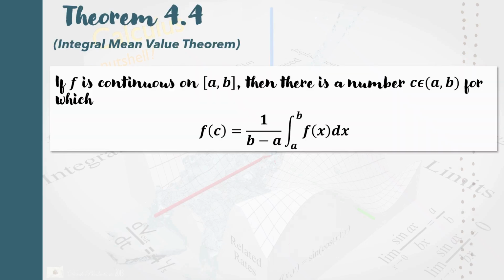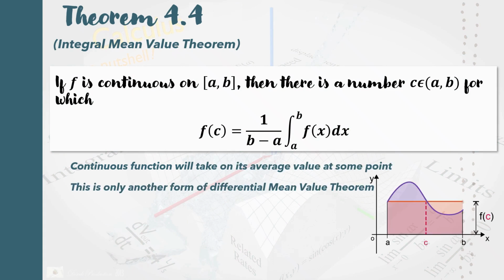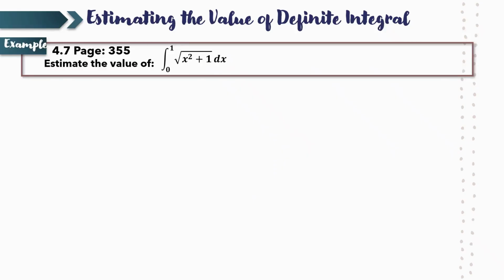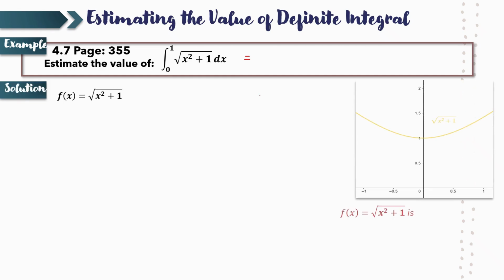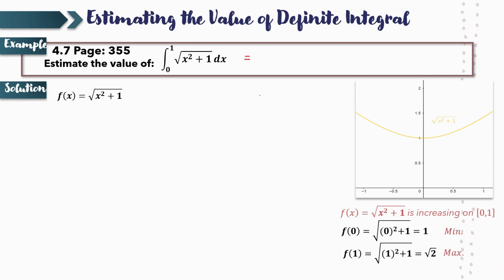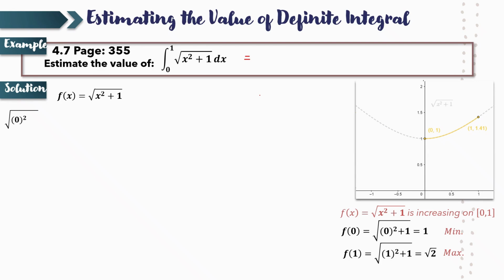Now what about the integral mean value theorem? It is nothing but 1 over b minus a, integral a to b of f of x dx. So when you are handling a question like the integral 0 to 1 of root of x squared plus 1 dx, you can directly enter it into the calculator and please keep the answer ready. Let's see the manual method. The manual method is nothing but first we will pick out the function and identify the minimum and the maximum value. Once you get the minimum and the maximum value, we will cross-check if the function is lying between the minimum and the maximum value.